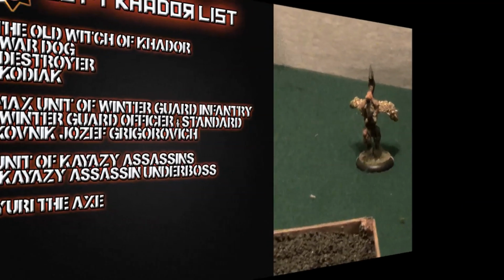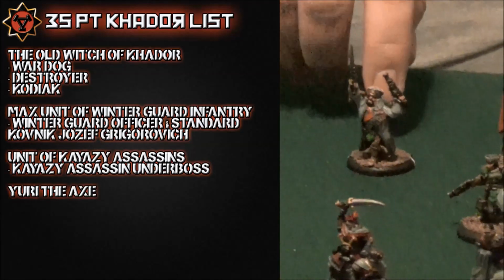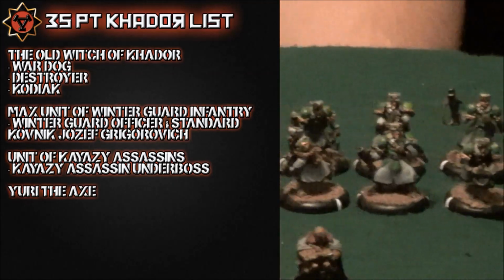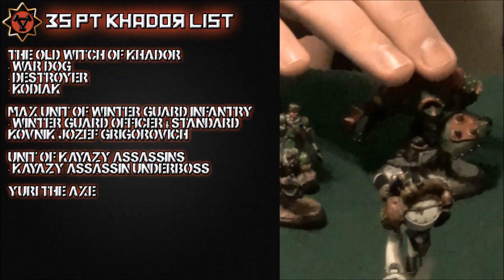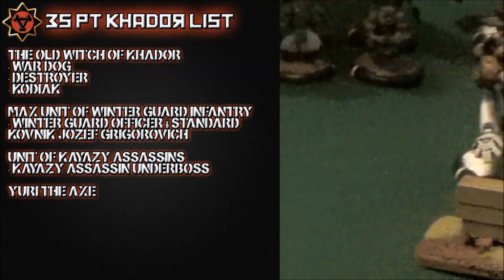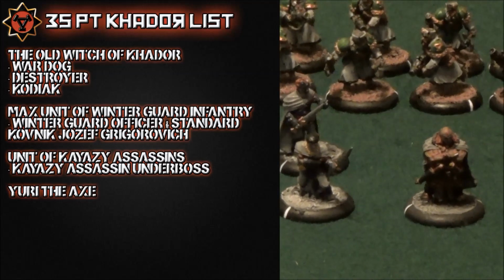Okay. In the Khador list, I'm going to have Yuri the Axe, Kovnik Jozef Grigorovich, a full unit of Winter Guard Infantry with the unit attachment. I'm going to have the Kodiak, the Destroyer, the War Dog, the Old Witch with Scrapjack, and then a min unit of Kayazy Assassins with the Underboss.